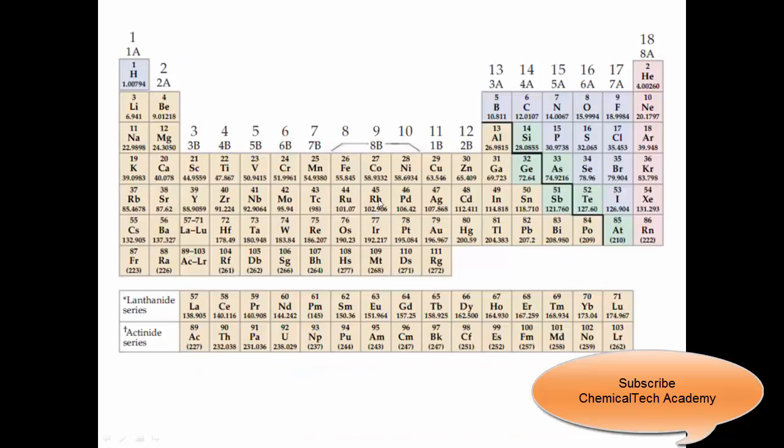There's another one. As you see here, for any box we have the atomic symbol, and we have atomic number and atomic mass underneath it. And here we have the name of the group, 1 or 1A, 2 or 2A, 3B, 4B, 5B, 6B, 7B. These three groups are 8Bs, 1B and 2B, and here we have 3A, 4A, 5A, 6A, 7A, and 8A.